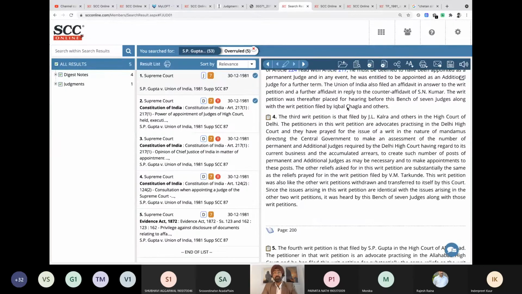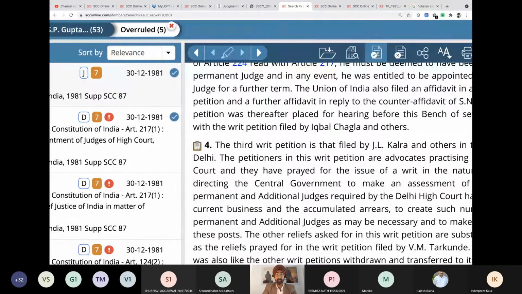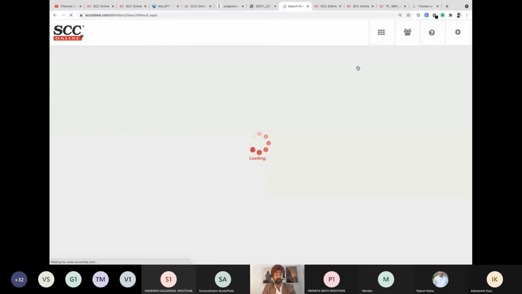Next thing, if I want to see where this judgment was cited, I want to see all the cases where this case was cited as a precedent. Let's suppose this is my case, a case that totally matches my research. But I want to see more cases wherein this case was cited, because that will help me cite multiple cases with the same view. So in that scenario, I'll come to this, that is smart copy. Next to that, there is an option of case reference. So one click on this, and that's all it requires.